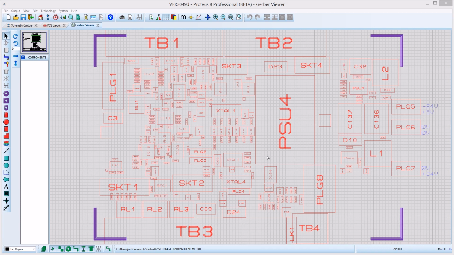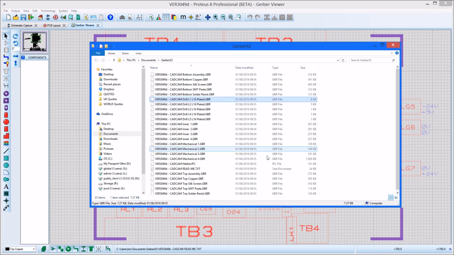One of the major advantages of Gerber X2 over traditional RS274X Gerber is in the handling of drilling data. These are contained in individual Gerber files, with separate files for each drill range used and for plated and unplated holes. This allows for full import and verification of blind and buried vias in the Gerber viewer. The Gerber X2 fileset also includes a bare copper netlist in the IPC-D-356A format, which can be used by your manufacturer for testing.